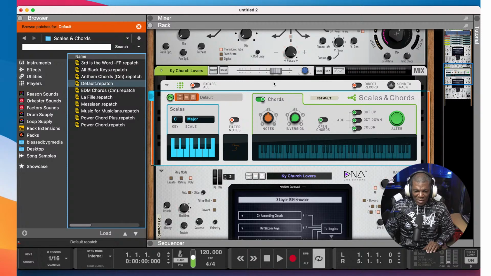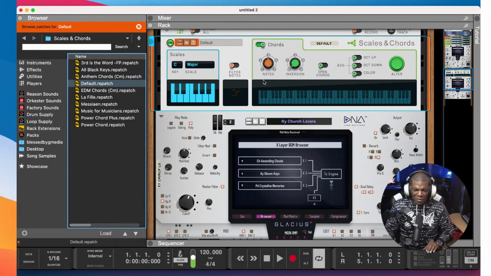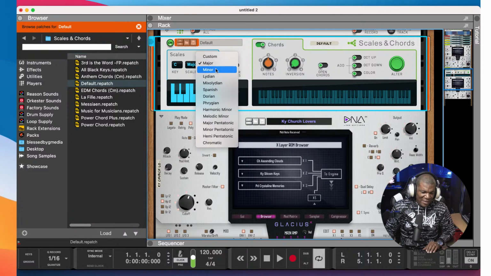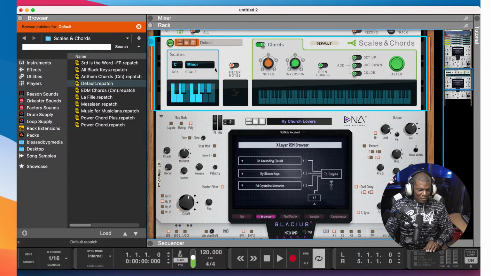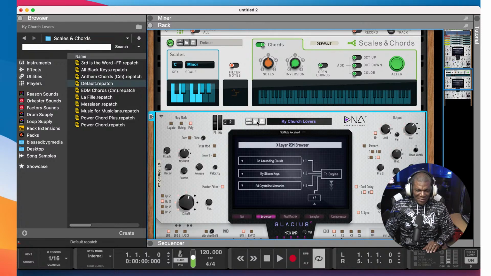Before Scalar had even came out, they had their own version of Scalar, and it's called Scales and Chords. And it's not as deep as Scalar, but I really like it because it's a lot more simpler than Scalar, if that makes sense.